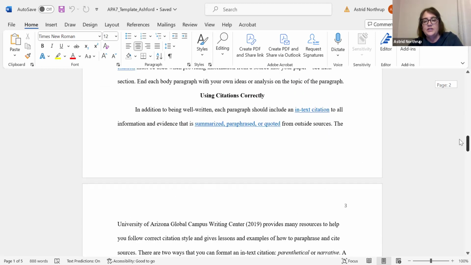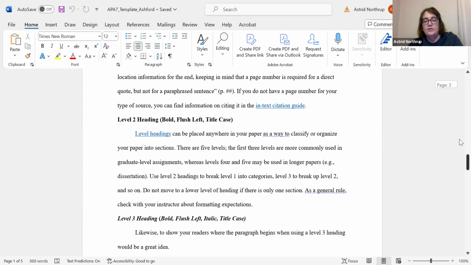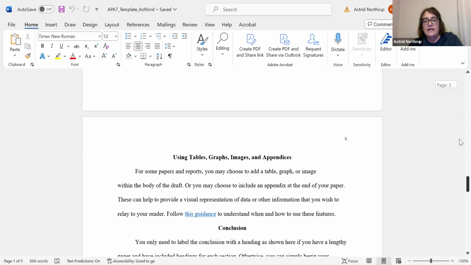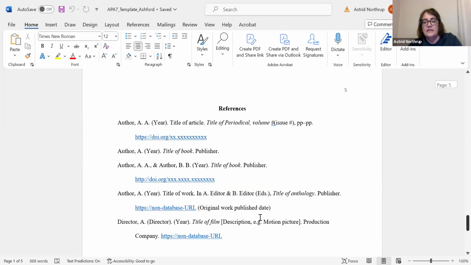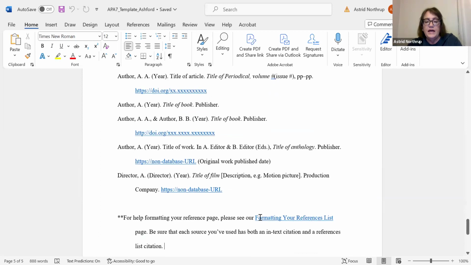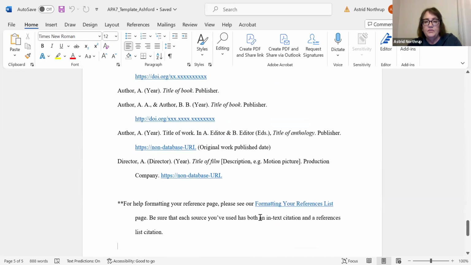So using citations correctly, how to do your different heading levels, and how to write those references in APA format. If you do the citation with Google Scholar, it will help you with this. It may not be perfect, but it will be very close. So if you use Google Scholar, you're going to be 80% there before you get going. That's always a good thing.